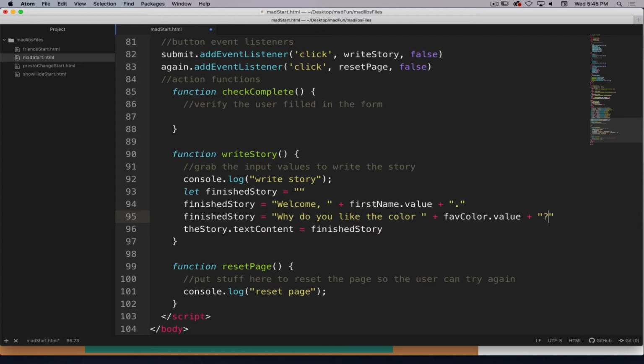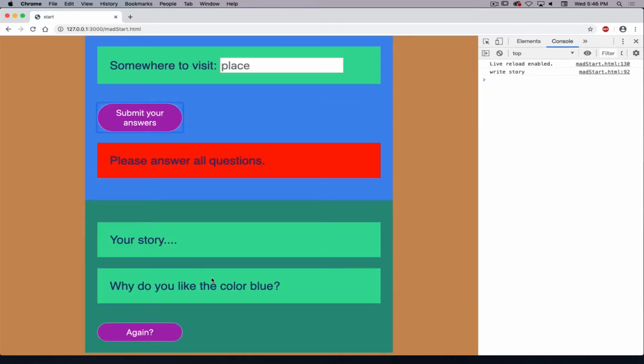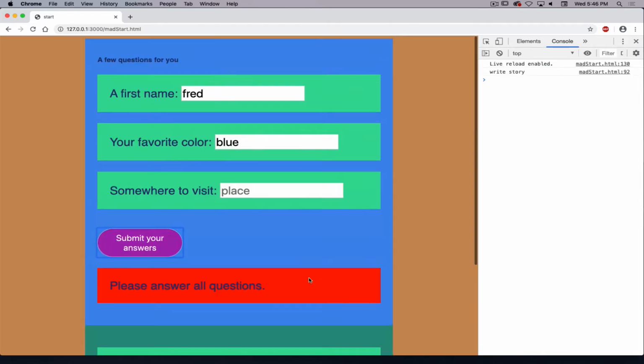So now if I save this, asking for a name, asking for the color. If I go over here, put in a name, and then we'll say blue. And now if I submit my answer, well, see, it says, why do you like the color blue?